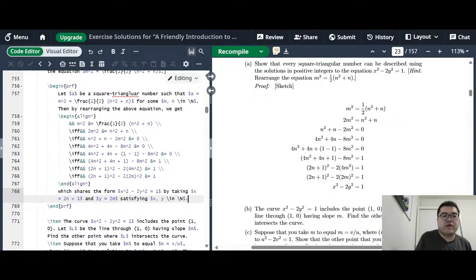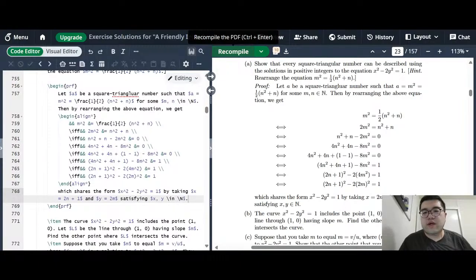And again, this is clear because we have x equals 2n plus 1, where 2n plus 1 we have shown is an odd number, and of course it's a natural number, and y is equal to 2m, which is an even number. And of course, it's a natural number because both m and n are natural numbers, or greater than 0, or positive integers. So the products will be even positive integers, and the other one will be odd positive integers. But either way, it's still showing that it's a positive integer overall, and that's how we actually get our solution done. Okay, so here we go. This is our complete proof.